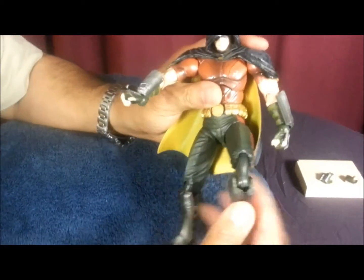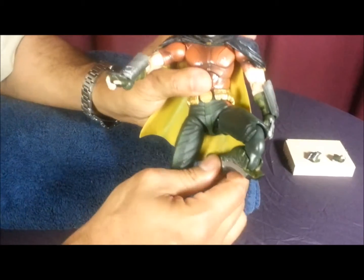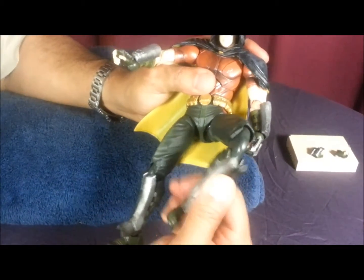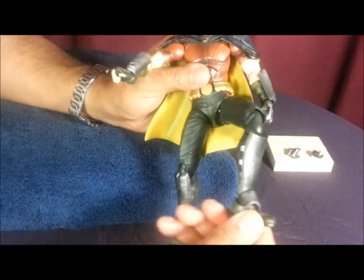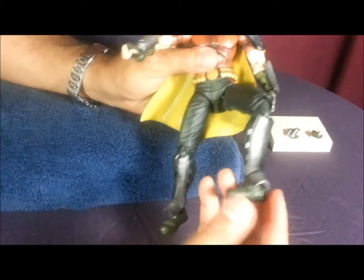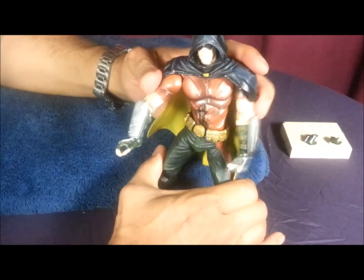Knee. There's your knee, and that funny looking joint that Play Arts Kai is known for in all their action figures, that bended knee, but it gives you the ability to go all the way back like that, almost like double jointed. That's really cool for an action figure like a Robin or a Batman, a superhero figure. Got the shin guard down here. Feet swivel back on a ratchet, up, side to side. And there we go. So it affords you to get in some nice, decent Robin poses.